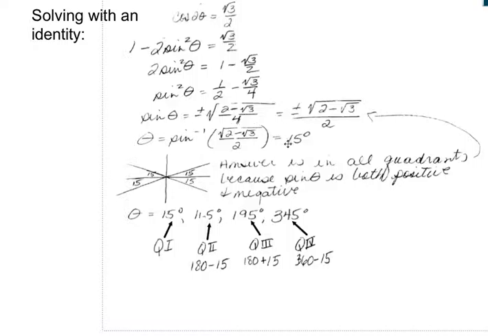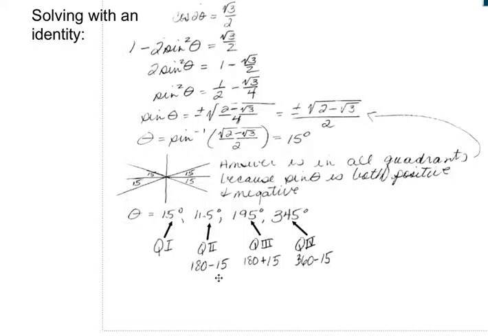And then I found that my reference angle was 15 degrees. Since my answer could be either positive or negative, I knew that I was going to have an answer in each of the 4 quadrants. So I had, again, 4 answers, each with reference angle 15. In my first quadrant, my angle was 15, and my second quadrant was 180 minus 15, or 165.